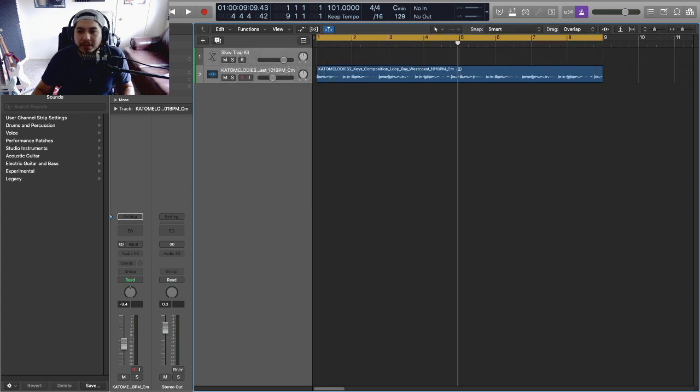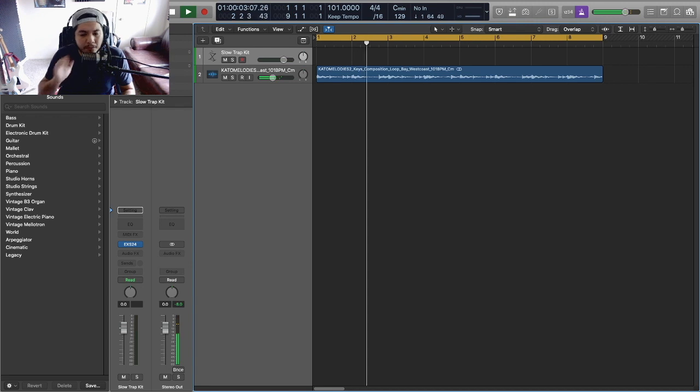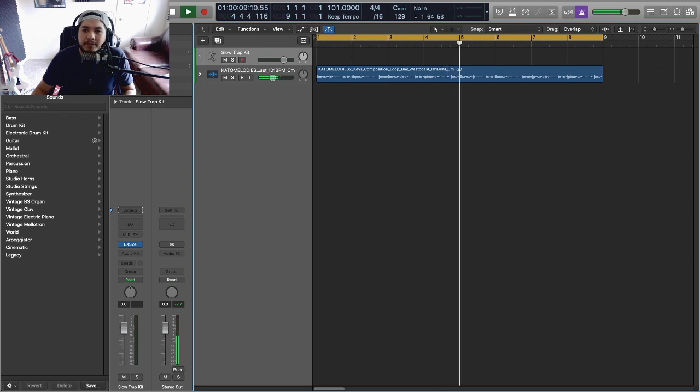It's a lot easier to work in 8-bar loops. Things don't get as messy, whereas if you have a bunch of 4s and you start cutting, it just kind of gets ridiculous after that. But right now we'll just do an 8-bar loop here. So you can see right here, it just starts right back over, and it's pretty seamless.